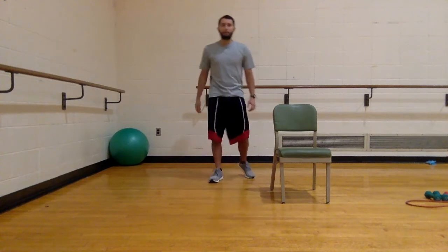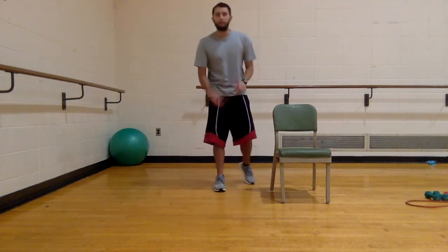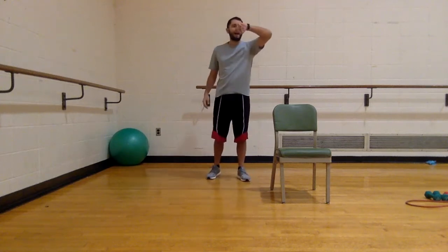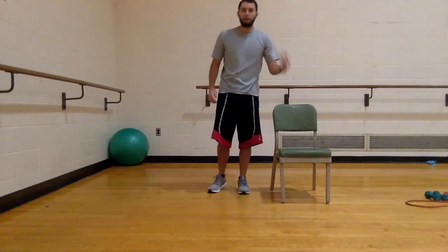The next option, the next step up on the progression, is that 12-inch finger focus. All right, if you remember, I'm going to have you all, if you want to do that one, focus on the finger. I'm going to focus on the time on my watch out in front of me so that I can tell how long it's been for each set, okay?